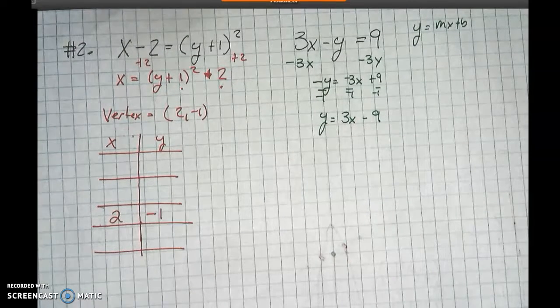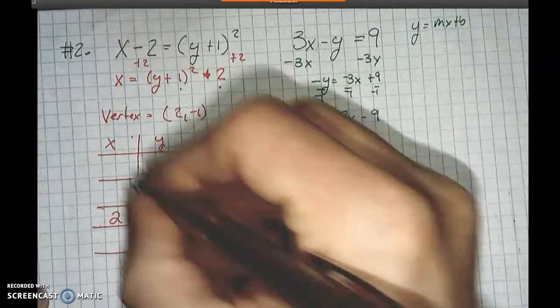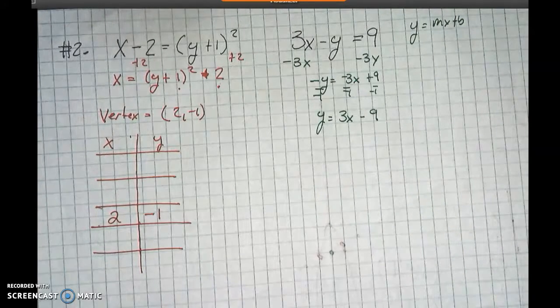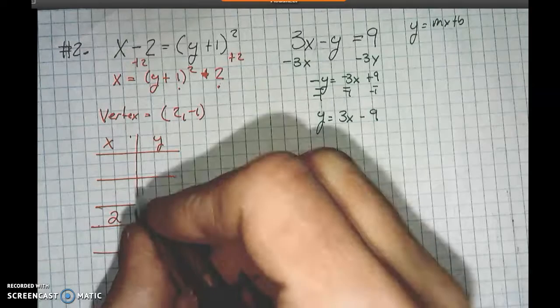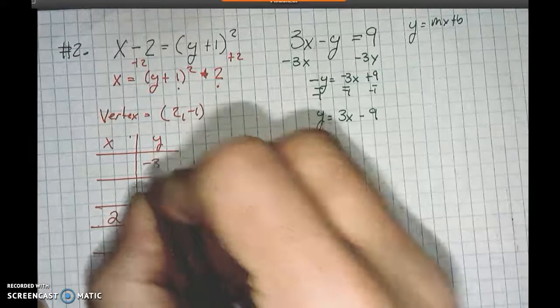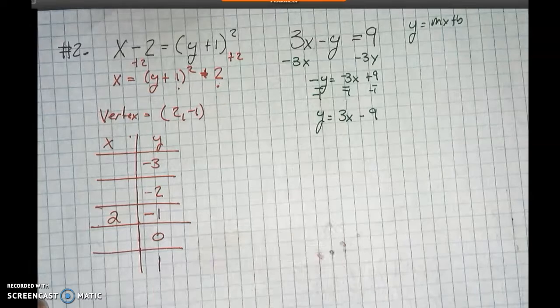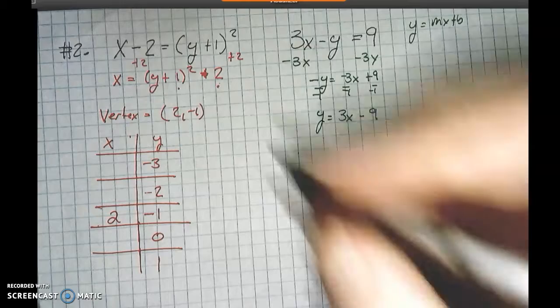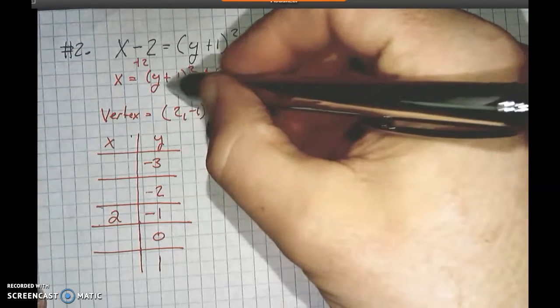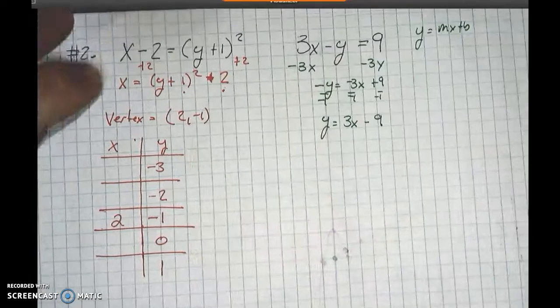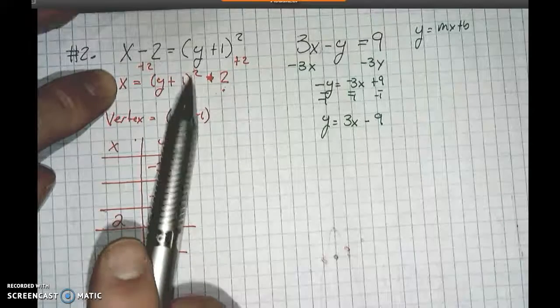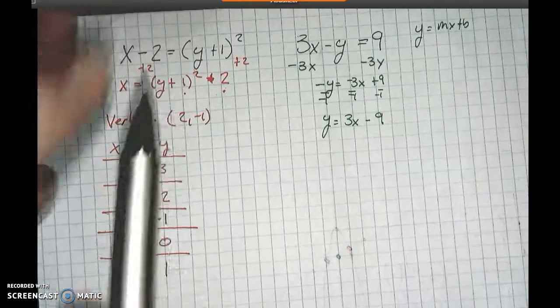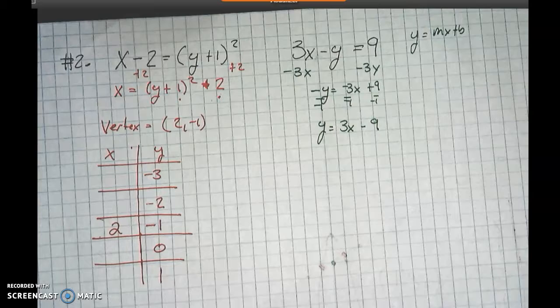All right. Where should I put my numbers that I want to solve for? Do I want to put them in the x or do I want to put them in the y? I got to put them in the y. Okay, why do I want to put them in the y? Exactly, it's my input, so that's where I'm looking at. So that's what I'm wanting to find out what x is. Because if I put the x in, you then have to subtract 2, you have to take the square root, and then you have to take the plus or minus 1. Or sorry, you'd have to minus 1. So it's doable, it's just a little bit more work, right?